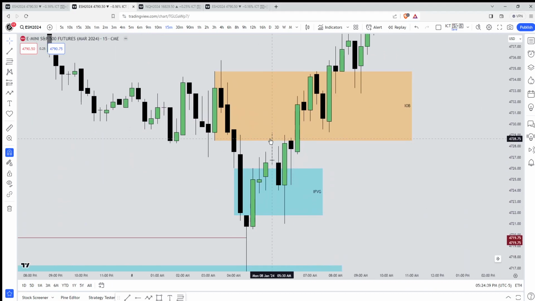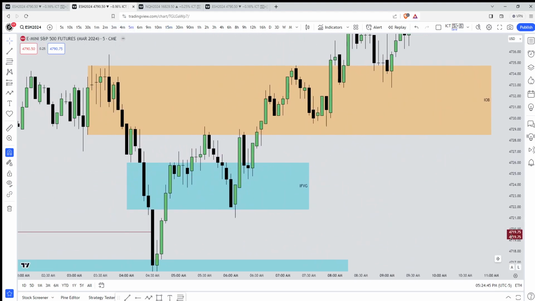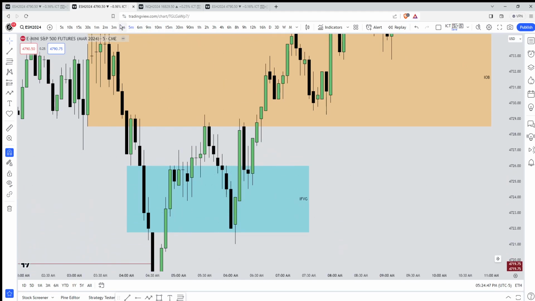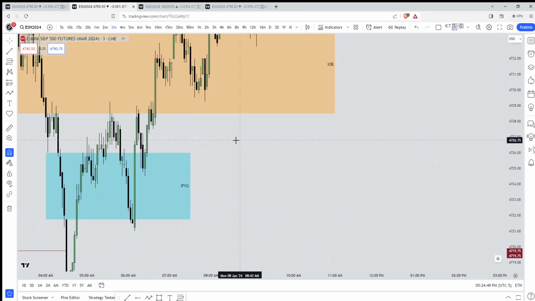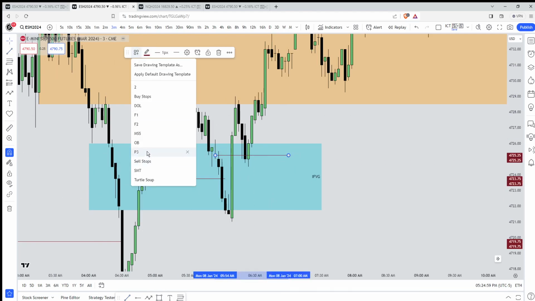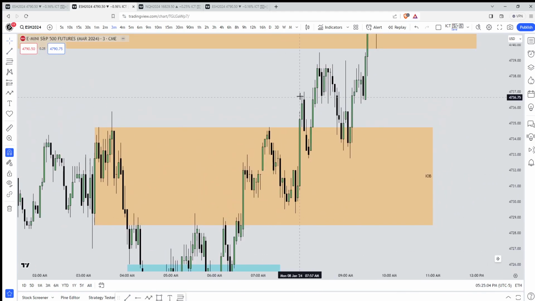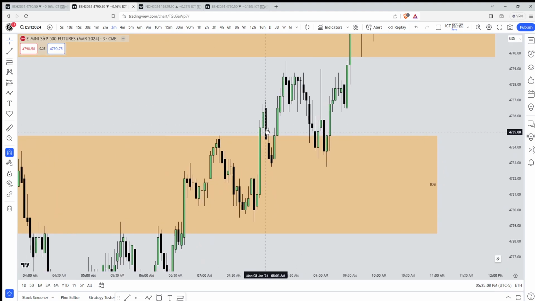You can see that price breaks higher, trades back down lower. If you were to look at a 5-minute time frame out of here, actually, let's look at a 3-minute. It's a little bit more clear over here. When price breaks up, it returns back down to the stops over here, breaks higher, and then creates a bullish change in the state of delivery out of that inversion PD array. Similarly over here, when price breaks higher, it returns back down, creating a change in the state of delivery.